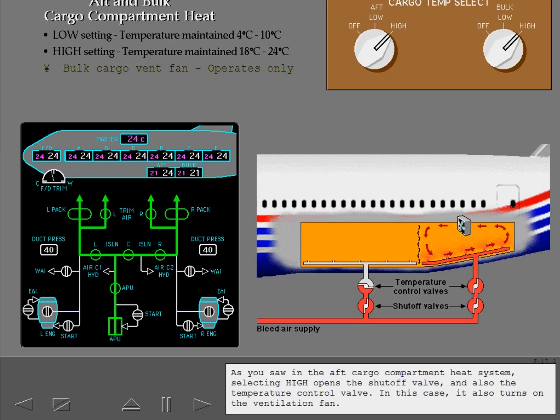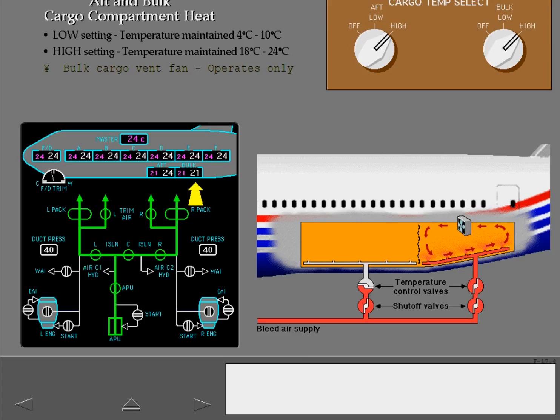As you saw in the aft cargo compartment heat system, selecting High opens the shutoff valve and also the temperature control valve. In this case, it also turns on the ventilation fan.